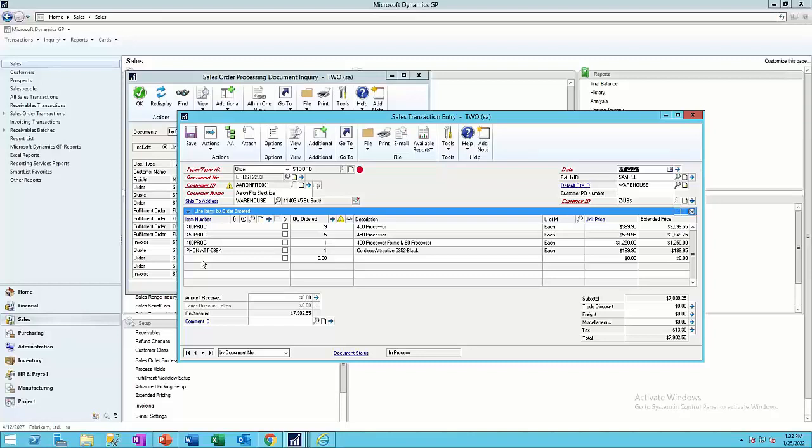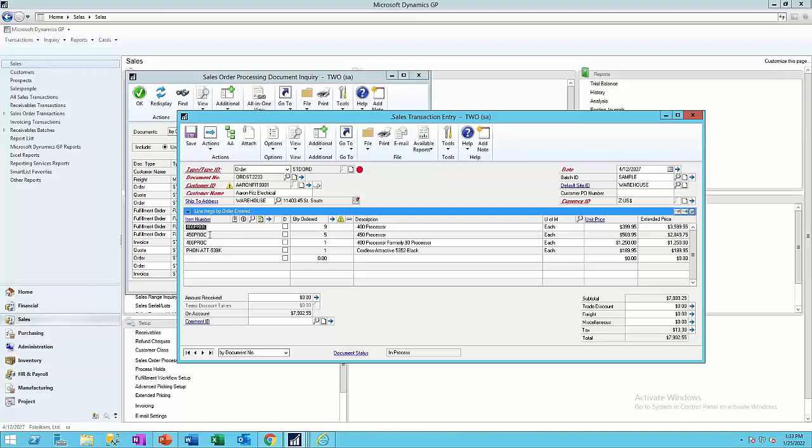One of the things I've had a question on over the years is, I'm working with a customer, I've got a sales order up, I need to take a look at what they've bought in the past. I need to be able to pull up the information, the items, some history. There is actually a function in GP called customer item history. A lot of people don't realize this, so I figure this is probably a good point to touch on it.